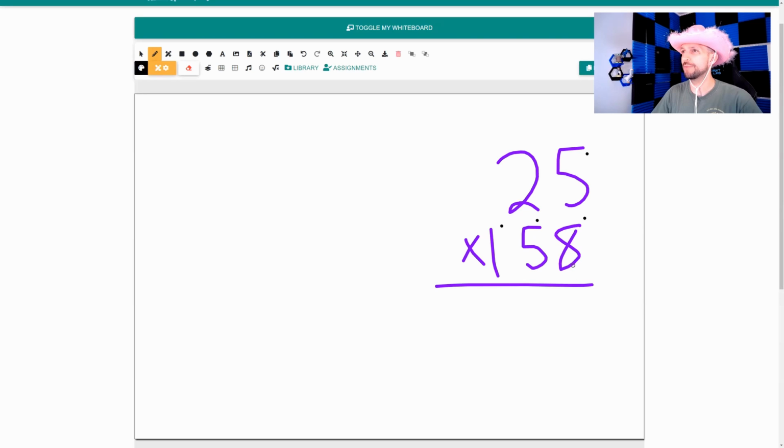So 5 gets multiplied by 8. The resultant goes here. And then we carry. So this is for the 10's digit of the second factor. So like explaining this makes it not make sense. 5 times 5 is 25, plus this 4 is 29. So again, we got to carry. And then we got 5 times 1 is 5, plus 2 is 7.